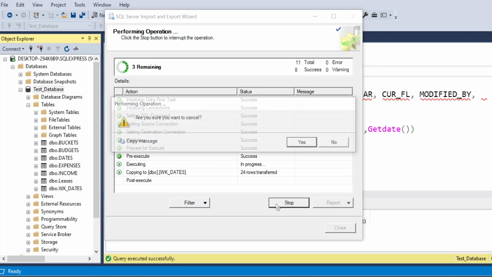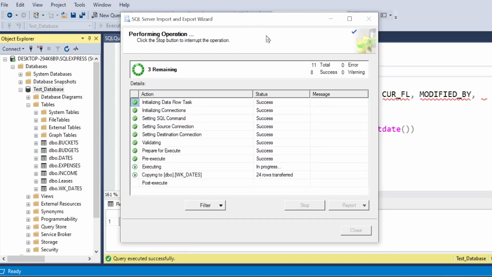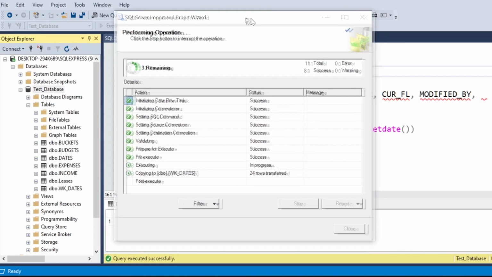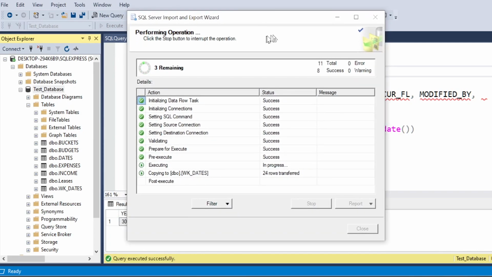I'm just going to hit stop. Are you sure you want to cancel? Yes. I might have bricked it. Let's see if I left click somewhere. I was curious if it was going to turn completely white. Yeah, this is stuck. It's bricked.